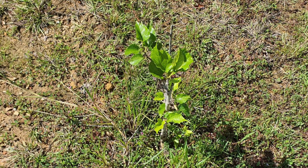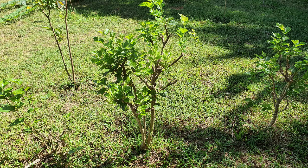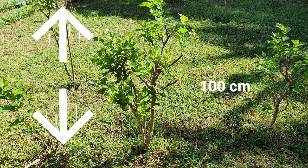Here is an example of what compact soil does to my mulberry plant. This plant remains at 50 centimeters tall even after 4 years of planting. In contrast, this mulberry plant, which is planted in another section of my garden with good soil underneath, is about a meter tall and it bears fruit monthly.